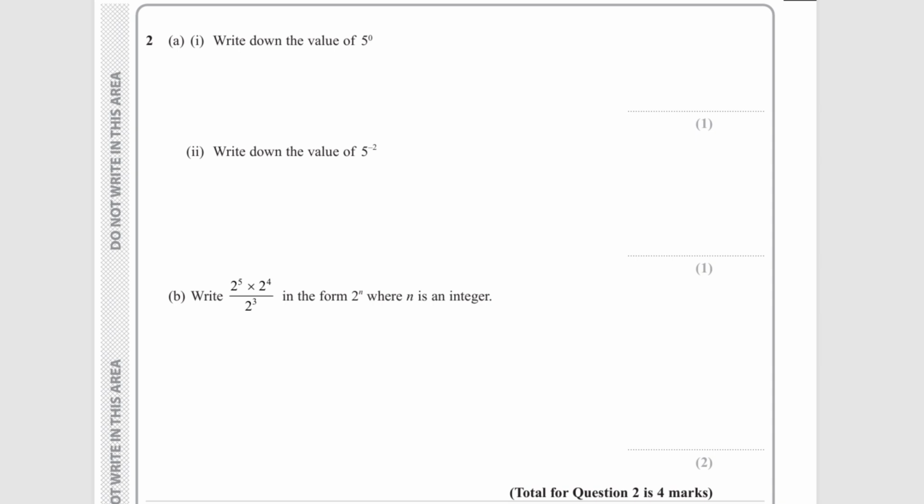So 5 to the power of 0. Now, when you have anything to the power of 0, it's just going to be equal to 1. Why is that? If I wanted to go into more detail, that might be a separate video, but all you need to know for now is anything to the power of 0 is 1. Whether it be a formula or a number, it's all going to be 1. So this question is more a test of general knowledge, not really a skill-based question.